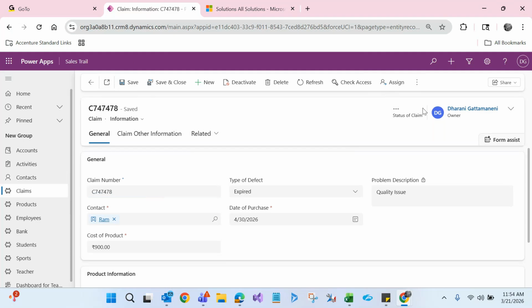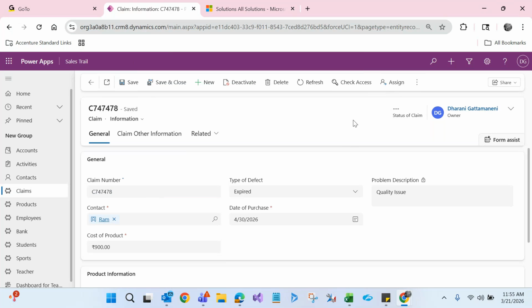The value should be similar for all the records. Whatever record that you approved, it should have the same value. But if you keep it as a text field, if someone modifies it manually, then it will be a problem. It is not a constant value, right? So we shouldn't go for single line of text. A better option is option set.